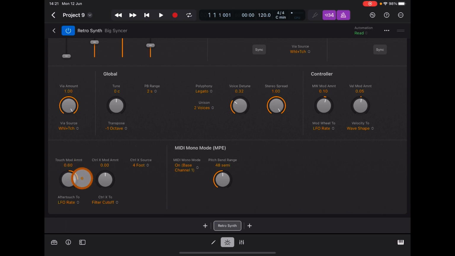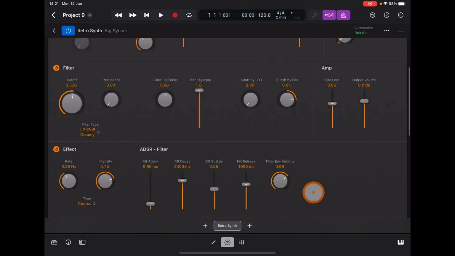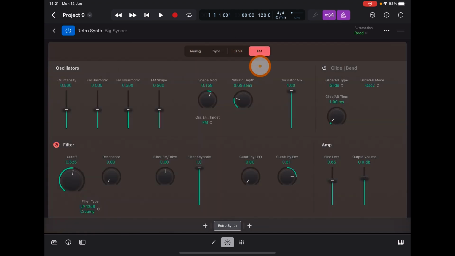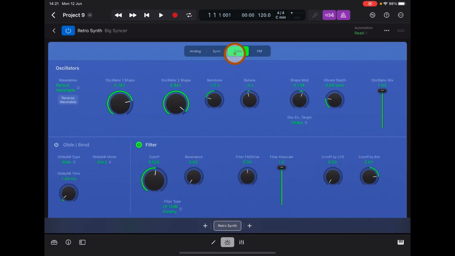Aftertouch. We go all Gary Numan. Okay, so that's messing around with the sync. So if we change to like an FM or a table, let's say we like that sound. We won't mess around with it.